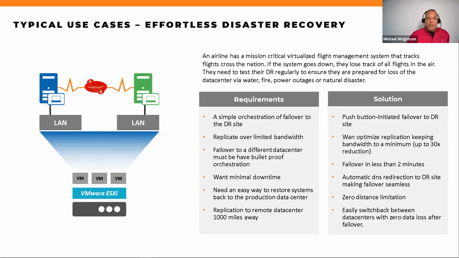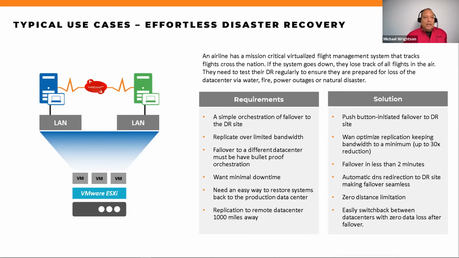And then there's what we call effortless disaster recovery. Disaster recovery is essentially the clone copy in a different data center, different network segment, if you will. And we optimize the bandwidth going between the primary and the secondary server, since it's going over a wide area network connection. And then if something happens, you can push a button and restore the server literally within 30 to 90 seconds.